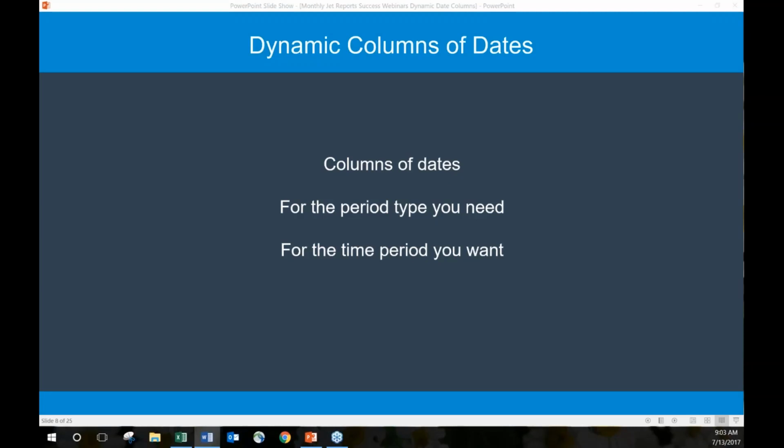So I'm going to show you an easier way to do it. Another excellent reason to use this technique instead of hard coding columns is the flexibility of showing the data for different period types, such as monthly or quarterly, all with a couple of clicks and not having to maintain different versions of the files. So you get columns of dates for the period type and for the time period that you want.